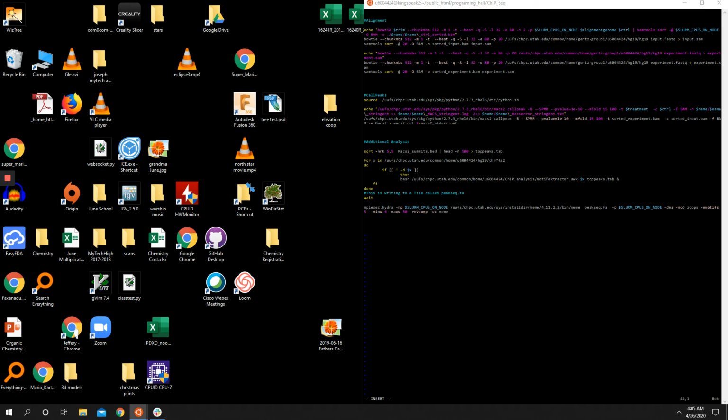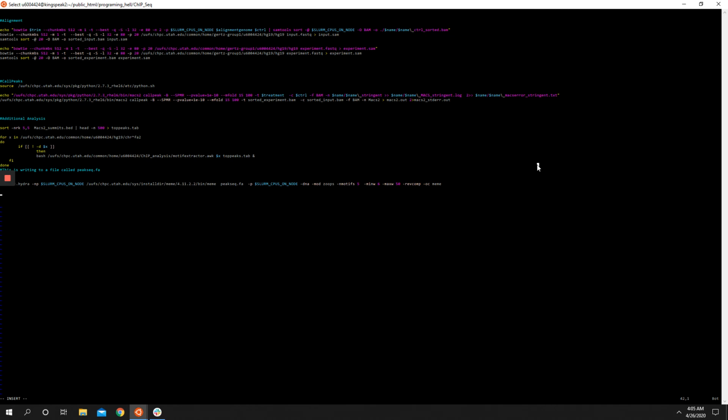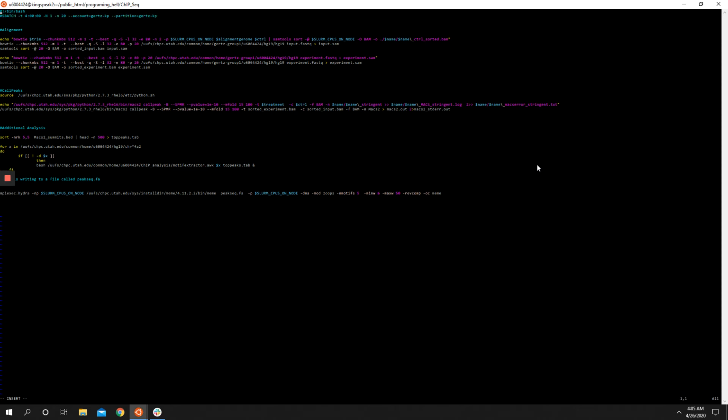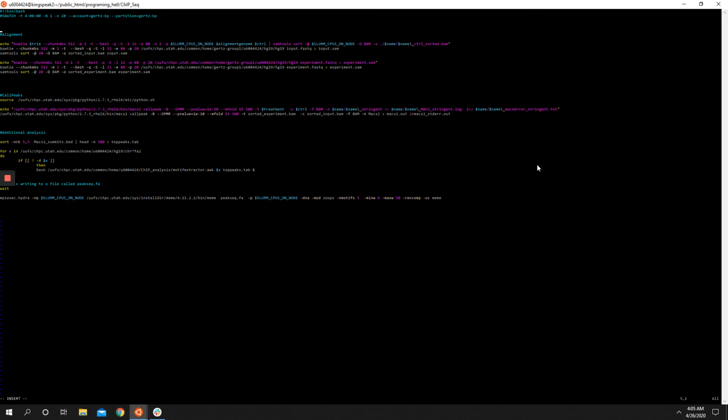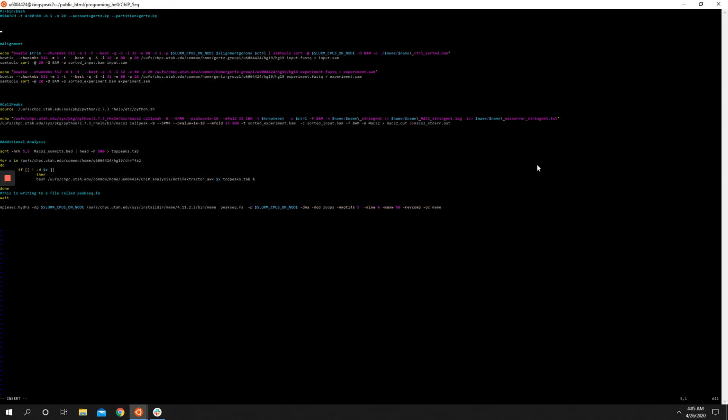Okay, so this has probably been extremely confusing, and if we do this, we're going to have a whole bunch of files all in one spot. So I'm going to take all these command line arguments and kind of string them together into an actual program now. Okay, so the first thing we want to do is, it's just kind of a good idea to put everything in one spot.